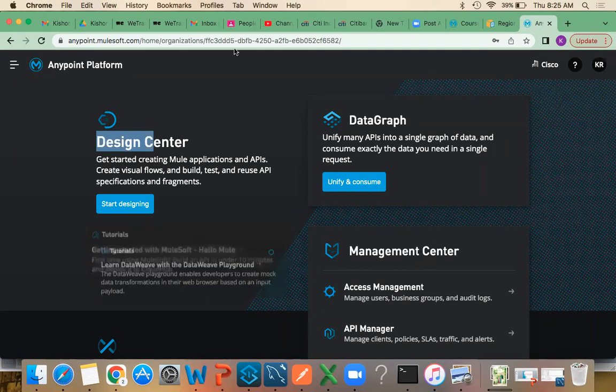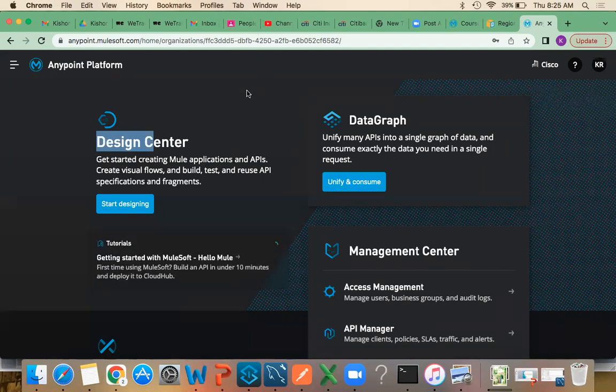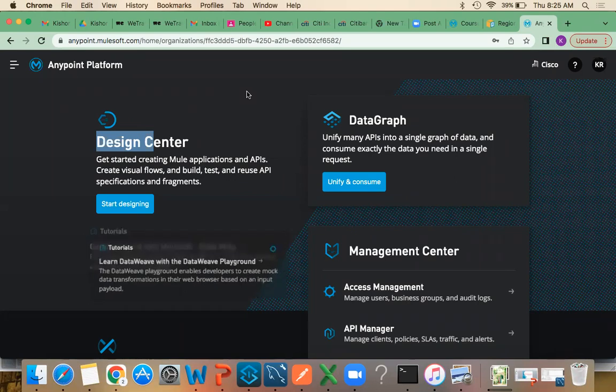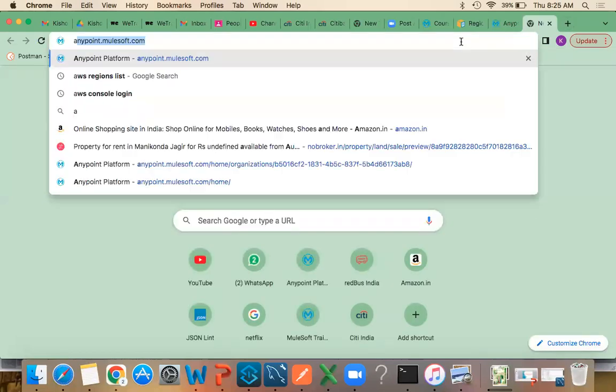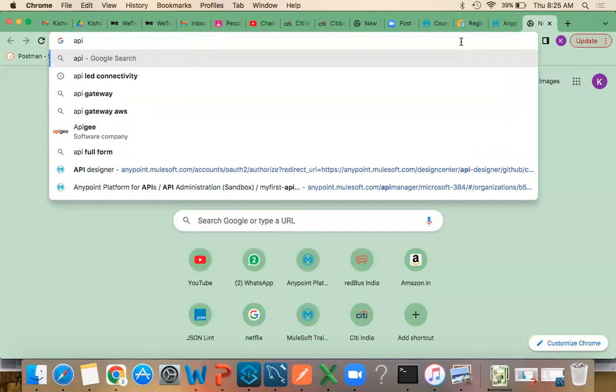Anyone having any idea? Application Programming Interface, that is the abbreviation. But what is an API? Someone said it brings data from the database.